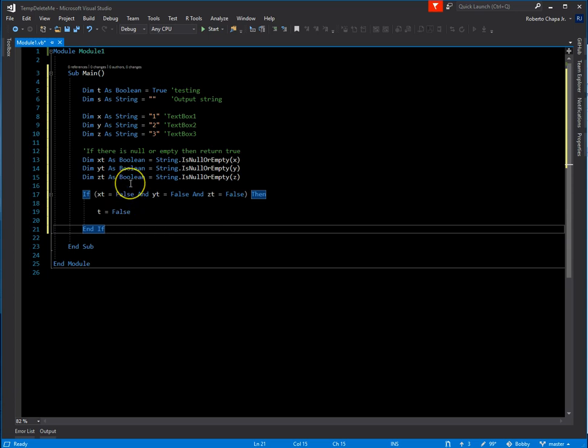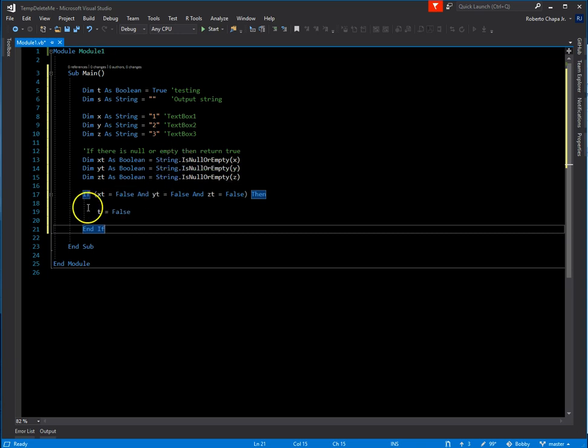But what I'm really doing here is I want to know, do these three variables have values? And again, these could be the equivalent of a text box .text, and I want to know, is there something in there? And so, as I said here, if it's null or empty, it's going to return true.